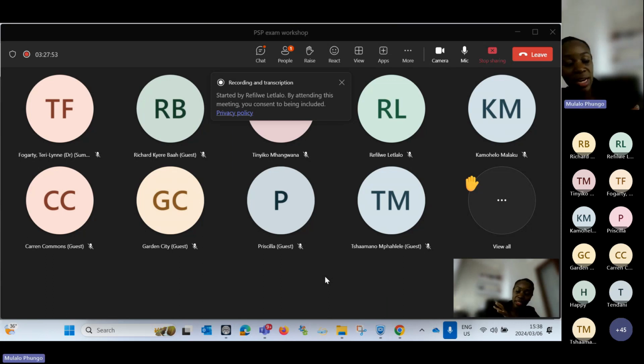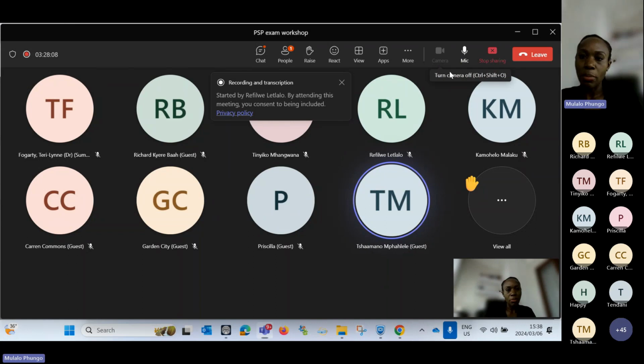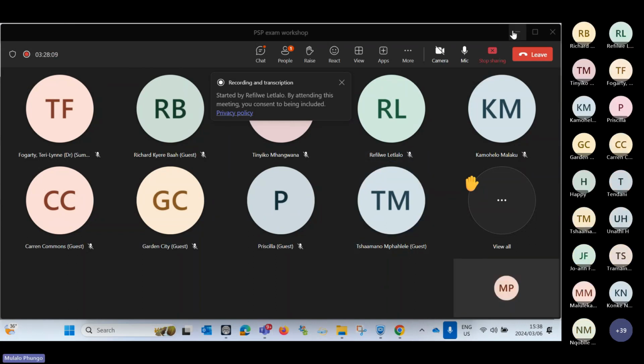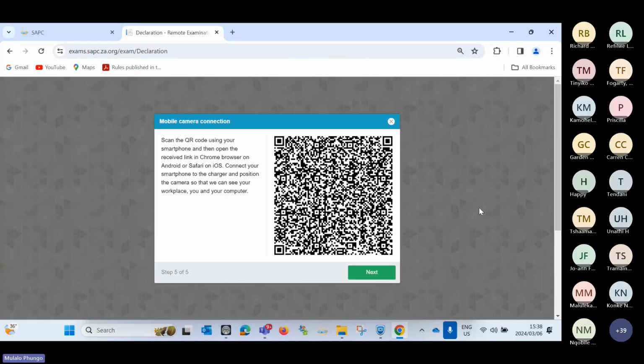And then it gives me a green light. I like the color green. I should have been wearing green today. It says the camera is connected successfully. Go back to the computer. That's a very clear instruction. But I am going to now stop the camera and then we go back to the screen.